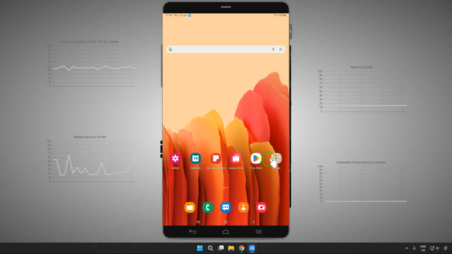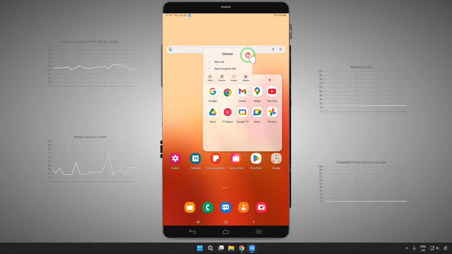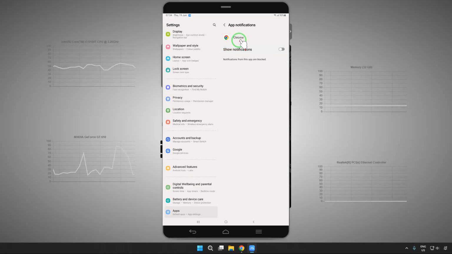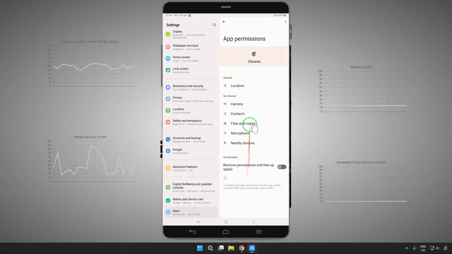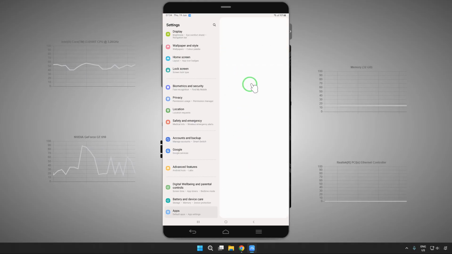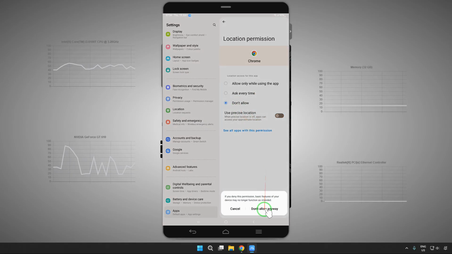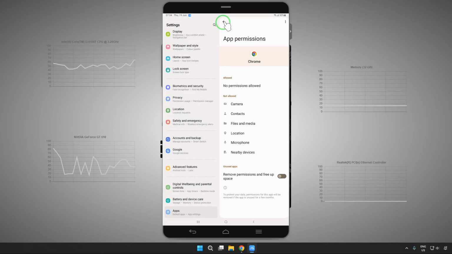Similar things, of course, we will have to do on this Chrome. Hold it, and the app info icon will open. Inside that, we will have the tabs. We will come to notifications and make it off. So now it's off. Now what we will do is come to permissions, navigate to locations, and make the precise location off. Yes, and then we will go for don't allow. It will no longer function as intended, fine for some time, that's no problem at all.